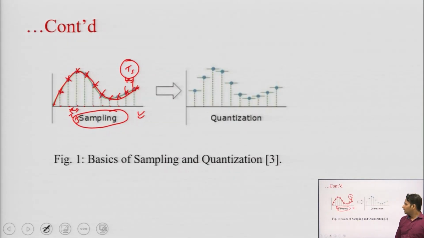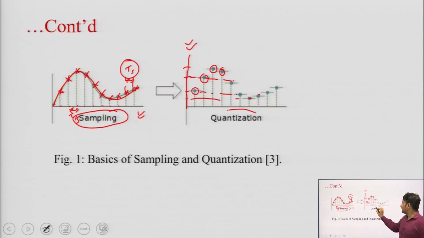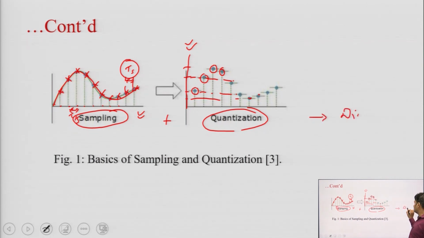Now, see, digitizing the amplitude value, this one. On the y axis you are giving the amplitude values. By using these amplitude values, that portion is called quantization. Both we have to use together, and after that you can identify the digital image. That is actually useful to identify a digital image from the imaging system.